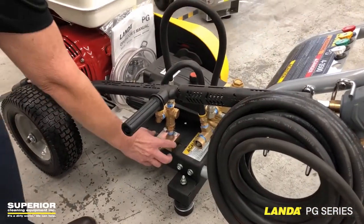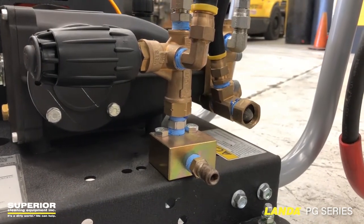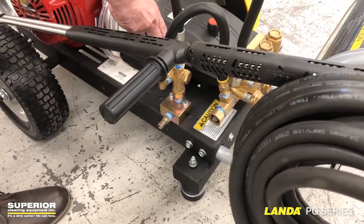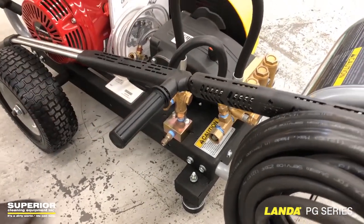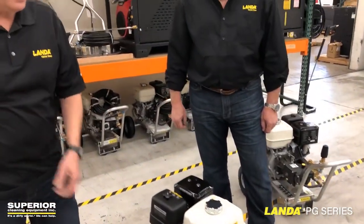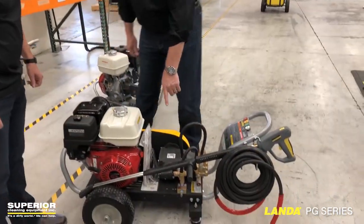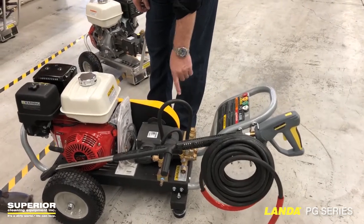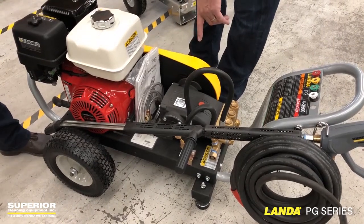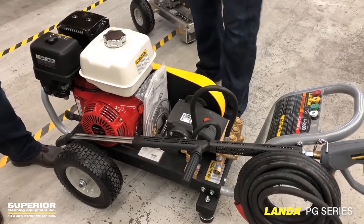They also put a block unloader on here. When you hook up your water source or you're in a tight spot pulling the pressure washer hose around, you're not going to pull the unloader off because it's hooked right to the frame. A lot of other designs hook right to the pump, and if you start pulling on it, you'll pull the unloader away from the pump. You've also got your bypass hose — a good size bypass loop — free-standing outside of the pump, and it's a big heavy-duty unloader.